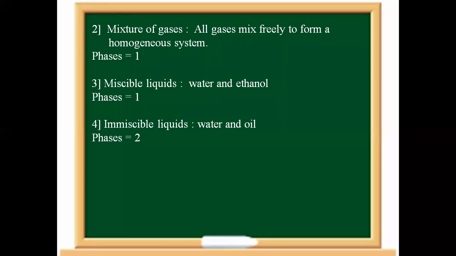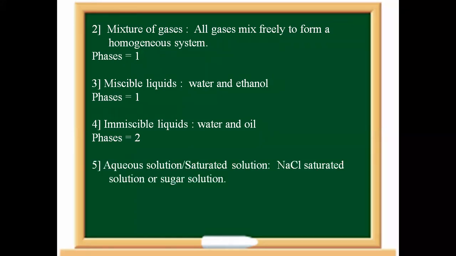If two liquids mix up, then we say such liquids are miscible liquids. And just by looking at it, we cannot say, okay, this is water, this is ethyl alcohol. We cannot say. So here the number of phases becomes 1. So in short, जितने भी miscible liquids हैं, उनका number of phases 1 है. जितने भी immiscible liquids हैं, उनका number of phases 2. Okay. Proceeding further.